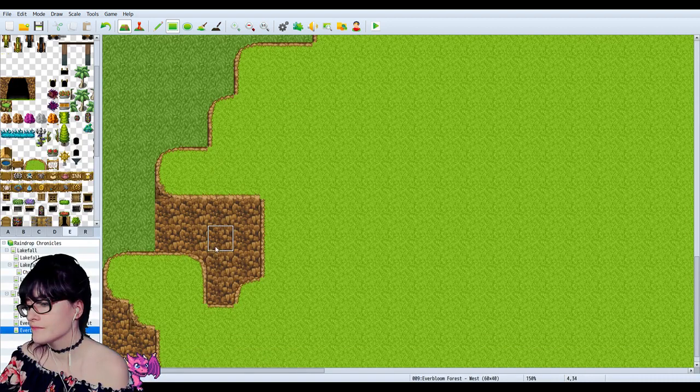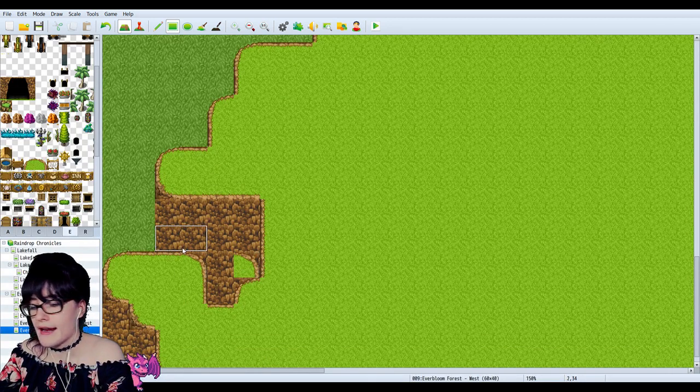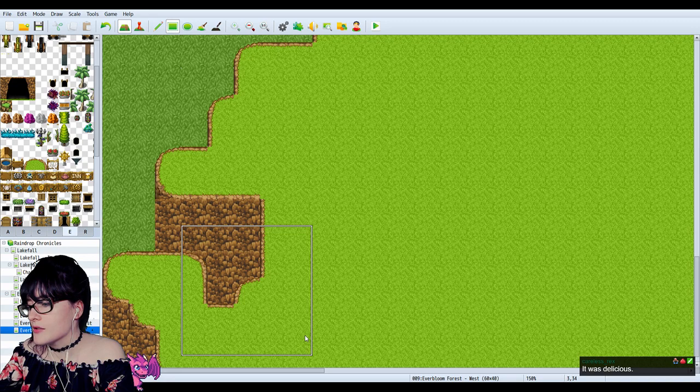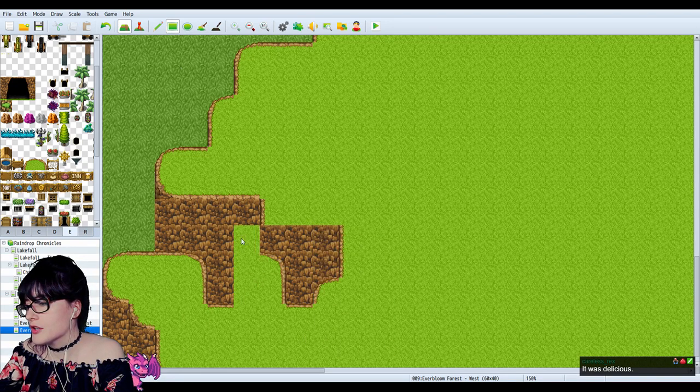Big fan. I'm still not sure I like how this is. I kind of want the area to be a bit bigger, so what I'm going to do is get a square, you can drag a square, and you can just copy what you've done quite easily.